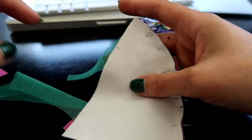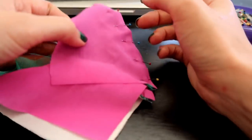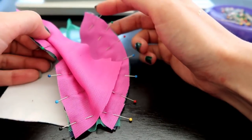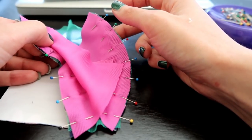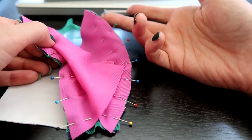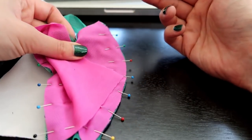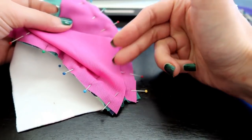So I'm going to go ahead and pin the other side of this as well. Okay, so now I have both of these sort of pinned into place. It's going to clash together a little bit. We're going to sew this with a 3/8 of an inch seam allowance. That's a little bit bigger than I'm used to with different patterns. Most of the time it's a 1/4 of an inch, but this particular designer, Evie Louve, has gone with a 3/8 of an inch seam allowance. So we're going to do a straight stitch, or 3/8 of an inch, and we're going to go just down these two curves.